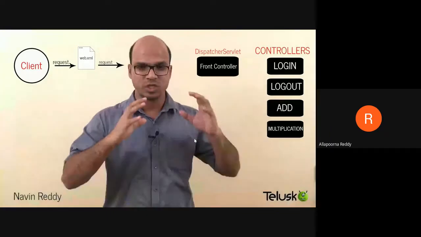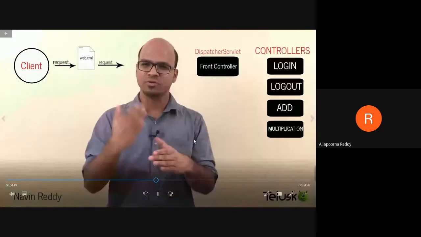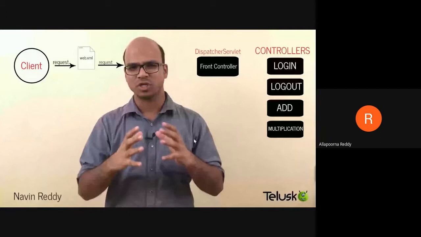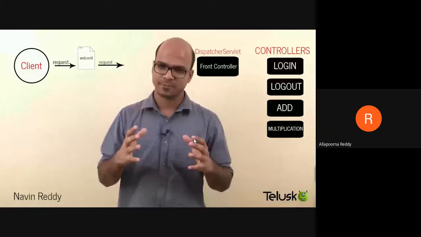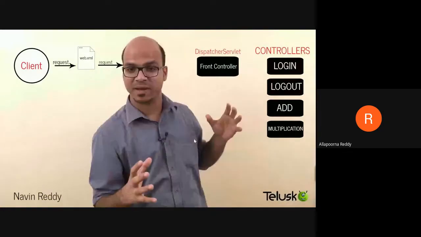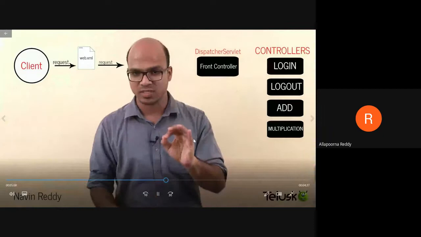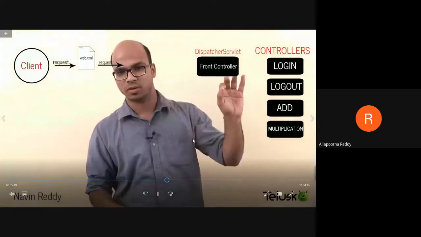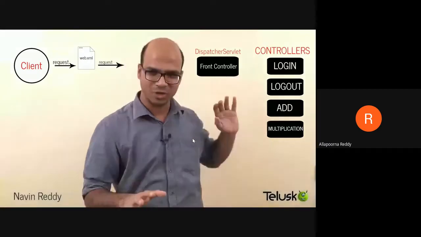But then there is one more issue here. The issue is how would your dispatcher servlet know which controller to call? Now your dispatcher servlet is not a Superman, right? It will not know everything. So what happens is, when the request goes to the web.xml file, it sends your request to the dispatcher servlet. Now the dispatcher servlet needs a configuration file. In that file you have to mention which request should call which controller. But then you will say that's not good, right? Because we were very happy with servlets, with no need for the XML file.